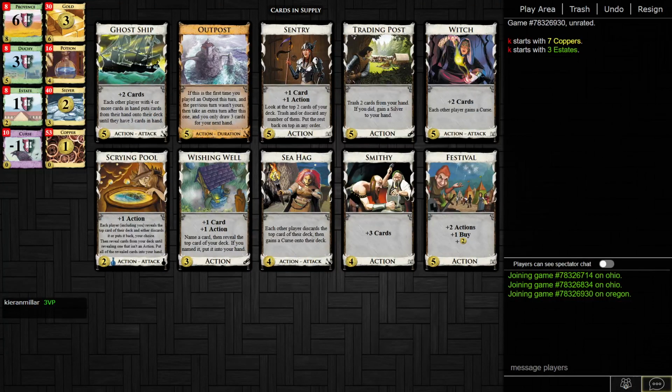There is Witch, and there is Sea Hag, as junking attacks that we want to do. There's Ghost Ship that we don't care about because of Scrying Pool. So we actually want to hit Sentry as soon as possible. I'm not too worried about Sea Hag if our opponent opens it. So I actually want to open Wishing Well and a Silver, double Wishing Well. And we use that to try and hit 5 first, and then we get a Sentry. Then we pick up a potion and start going for Scrying Pools. I don't think we need the Scrying Pools straight away.